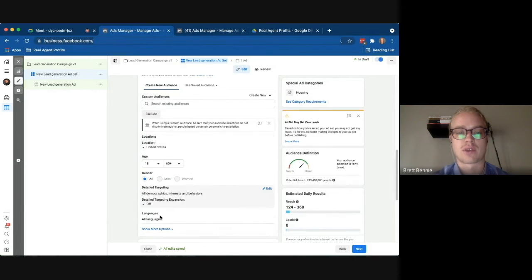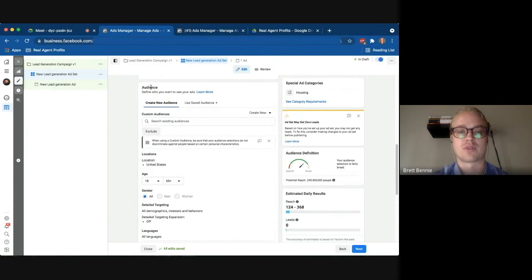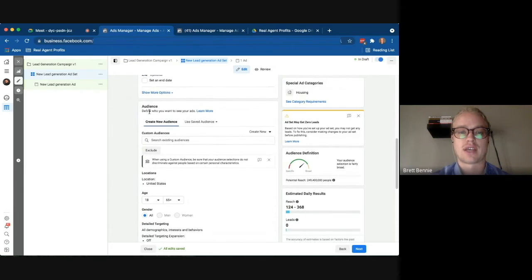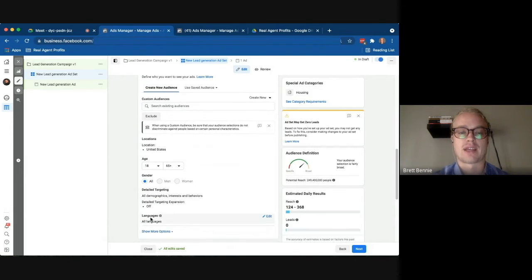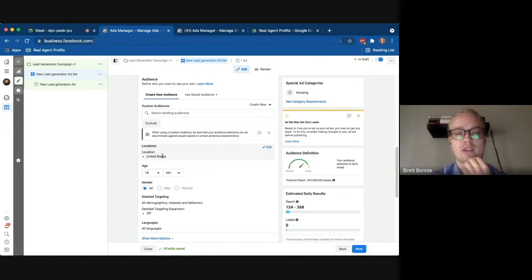So now we're going to move into the actual audience. And this is going to be who you're targeting, where you're targeting, and languages. So we'll just get into this now. First of all, the location is, as of right now, all of the United States.